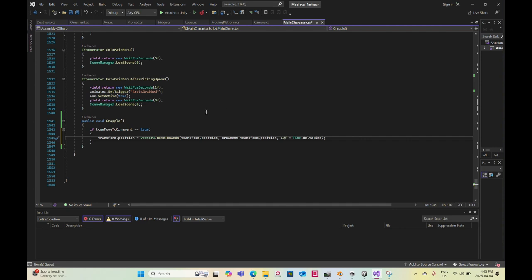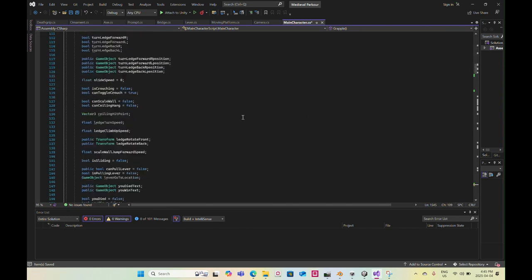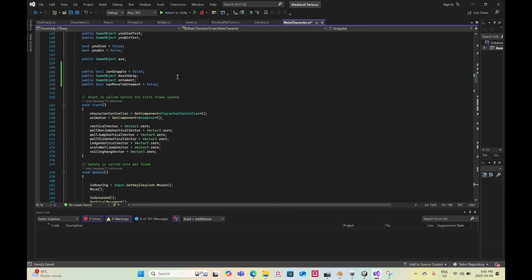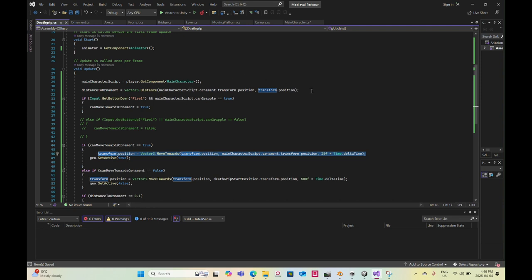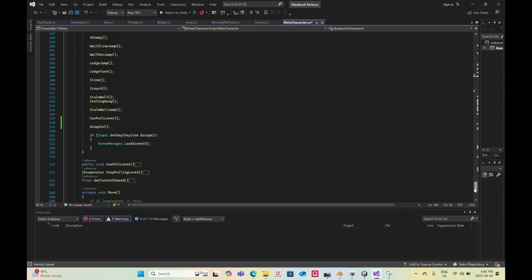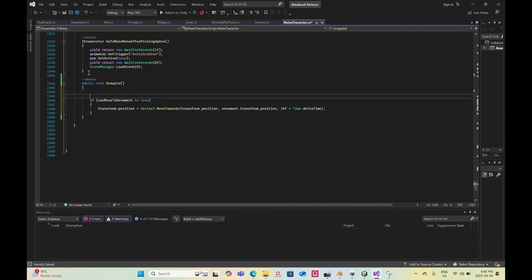I should also create a distance to ornaments. Distance, float distance to ornaments, and I'm going to use the exact same thing as this. We'll stick it right in the grapple method since it's being triggered by the update constantly.